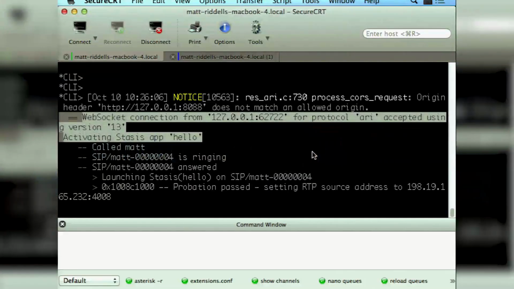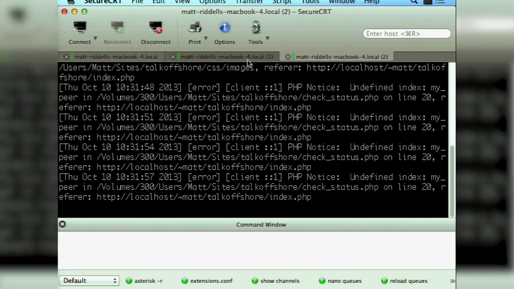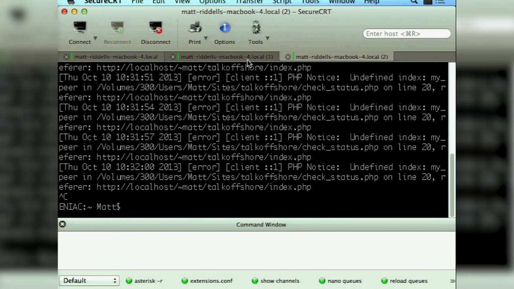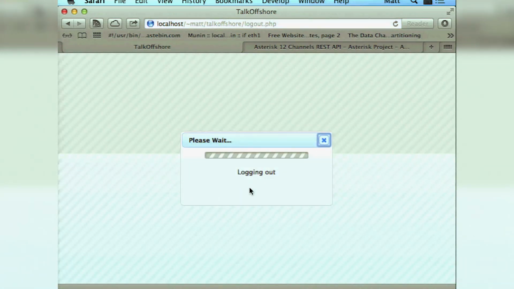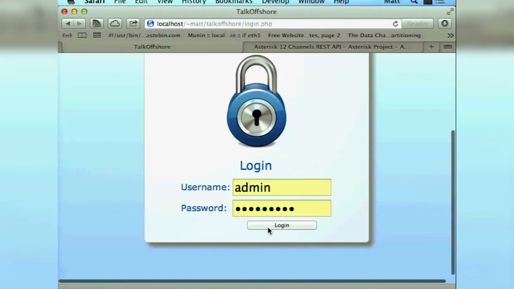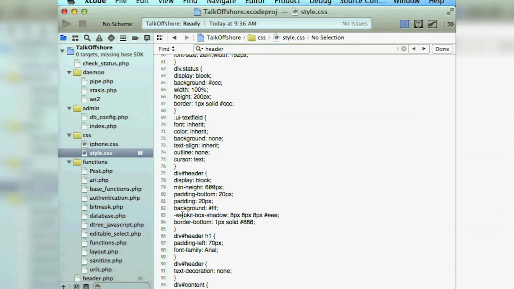I bet we have just crashed Apache. No, we have not. Let's log out and log back in. Changing the CSS should not cause a web page to stop working, but it has.